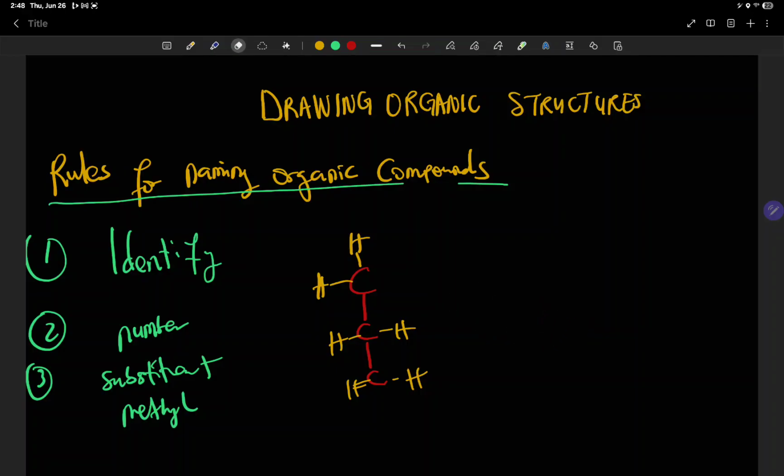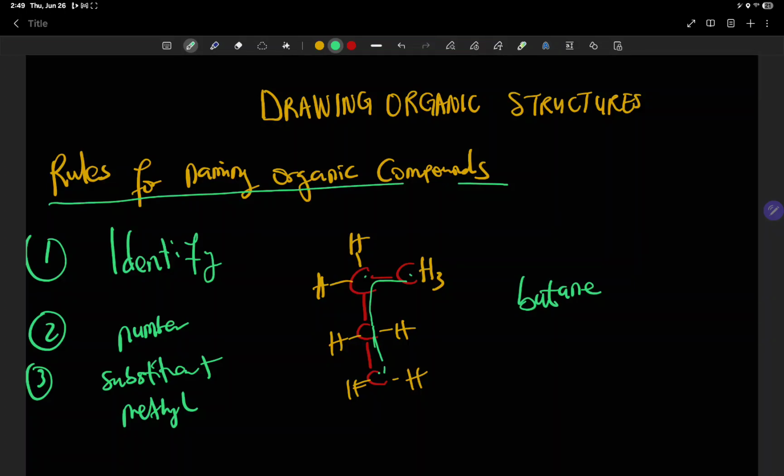If you see this kind of structure and straight away think that here is an attachment, you might be making a very big mistake. Here, my dear, is still part of the chain. If you move like this, you see that this is one straight chain. So it's obviously 1, 2, 3, 4. So we're going to call this butane.